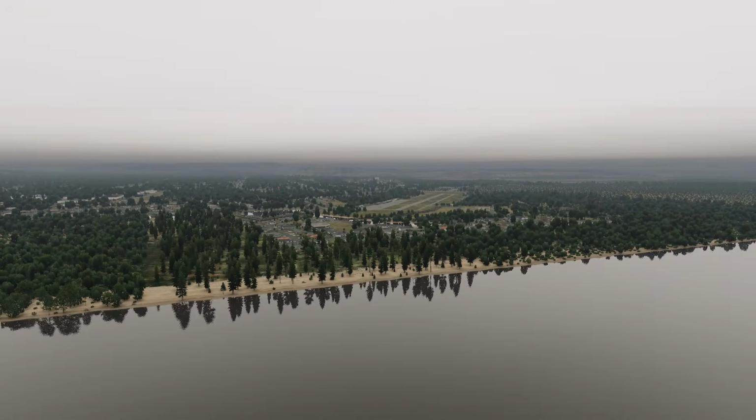Today we are going to be doing something a little bit different than what we're accustomed to for a very long time. We are today going to be revisiting this rather controversial subject of the showdown between Microsoft Flight Sim and X-Plane 12. Now, I am not here to start a war of any sort.